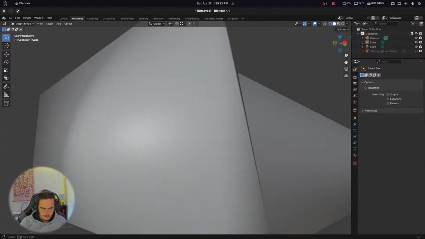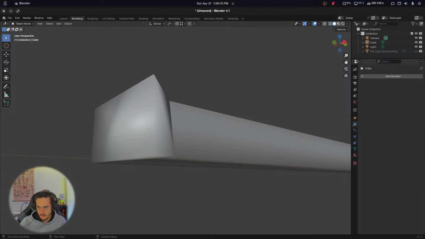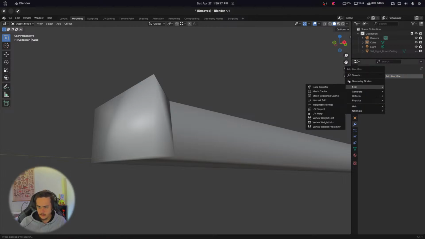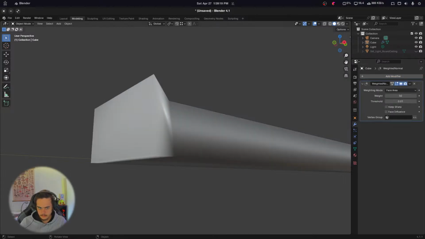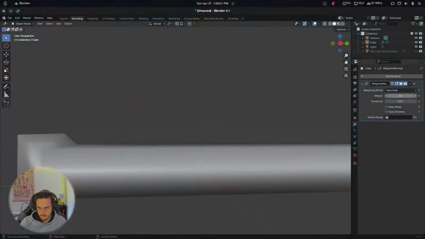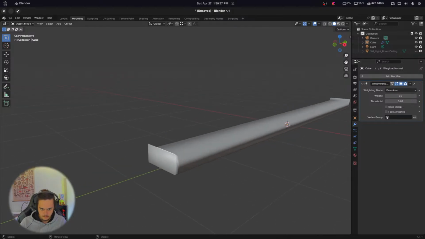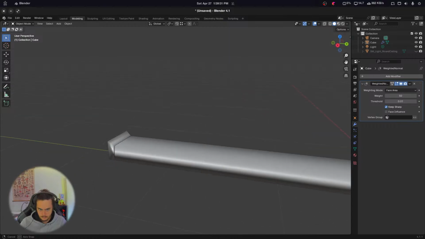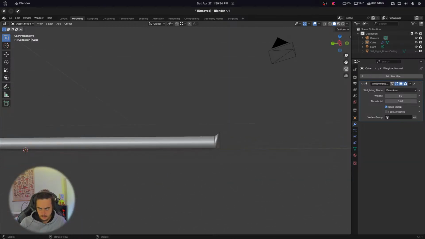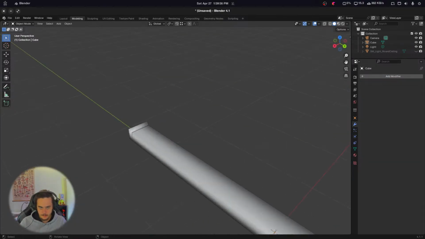That doesn't look too bad. What if I added the weighted normals on here? Ew. Okay, we're just gonna keep it like this.